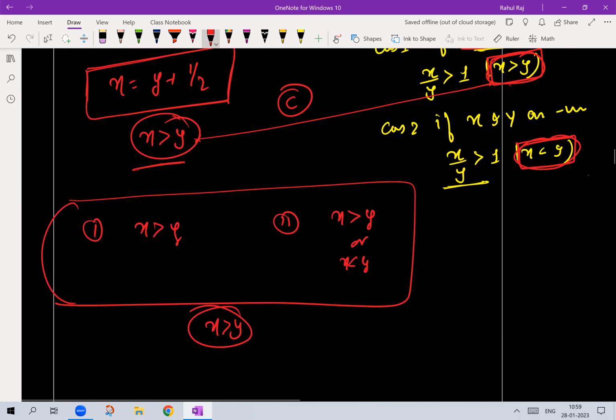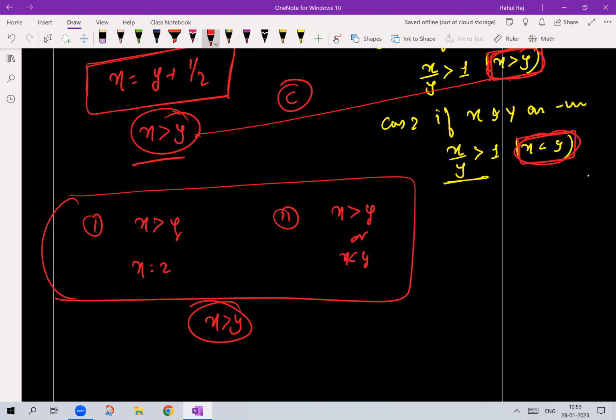Common term is, I'm just trying to say, you can imagine here x is equal to 2. Here you get x is equal to 2 or 10, imagine. So can I say x is equal to 2 is the common term out? The combination part will give me what? X is equal to 2. Right? Now imagine here you get x is equal to 2 and 4. Here you get x is equal to 2 or 10. So the combination would be what? X is equal to 2, and x is equal to 2 is such a value which will satisfy statement number 1 and 2 both. So this is the common term out, right?